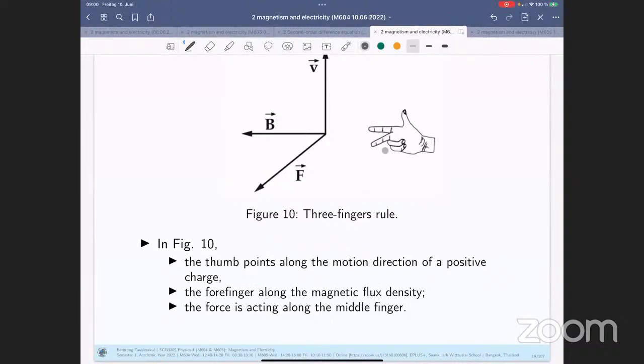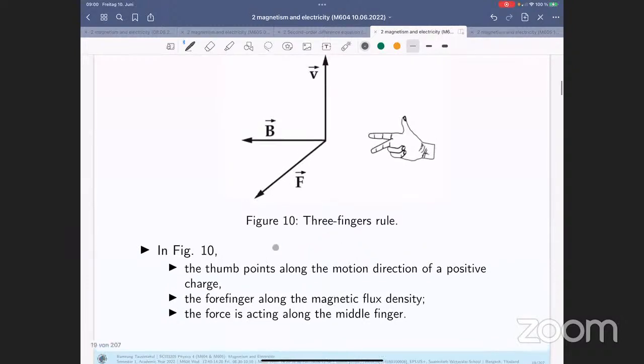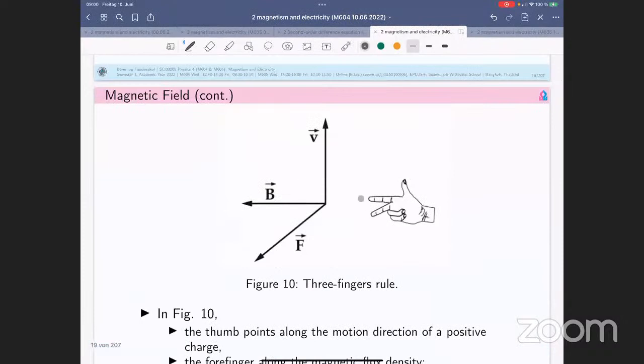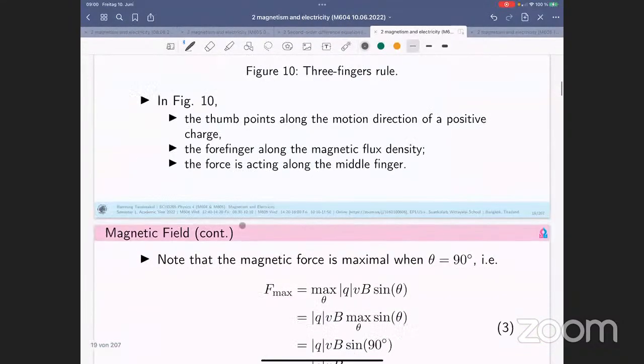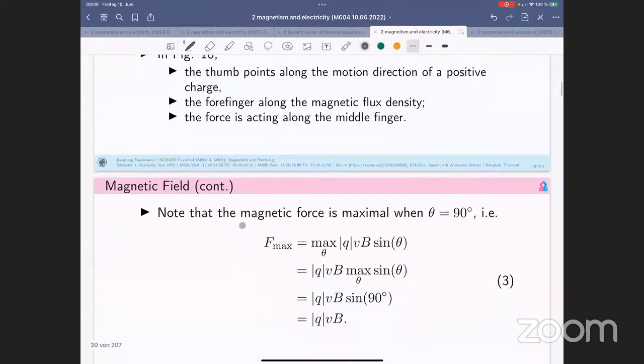Yes, the four fingers, this one. Okay, the second finger goes along the magnetic flux density, the vector B, and the third finger, which is the middle finger, will go along the induced outcome force, which is the Lorentz force here. Okay, it's up to you. I don't know which one this one is taken from, a book that is used in bachelor degree actually, but for me I personally recommend you to use this one. It's quite simple. Okay, there are many ways to find the induced Lorentz force, right?